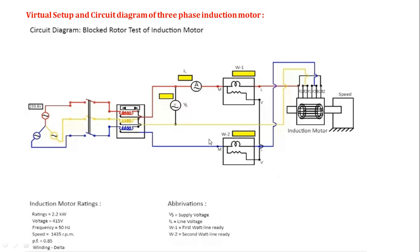In the previous no load test, we gave the rated voltage. But here we have to vary the current up to the rated current, that is 3.8 ampere, the rated current of this three-phase induction motor. This is the delta connected three-phase supply. This is the autotransformer, from where we can vary the voltage as well as the current.